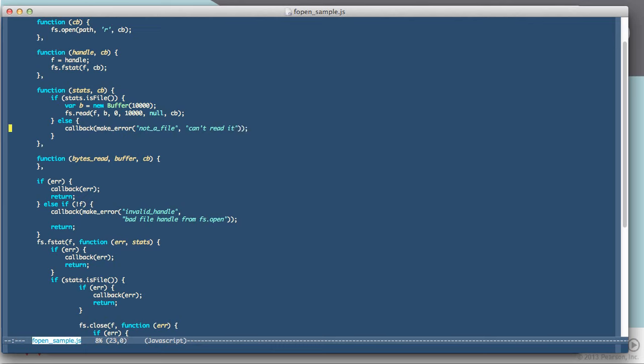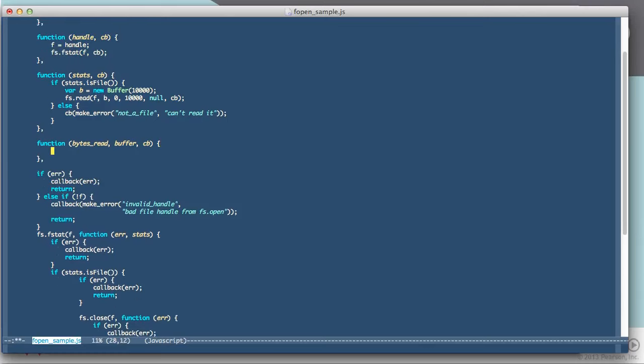Great. So now that definitely calls the callback, not callback, cb. We'll definitely call the callback for this async waterfall function in all cases. And in the case where there's a success, we now have the number of bytes read and the buffer.